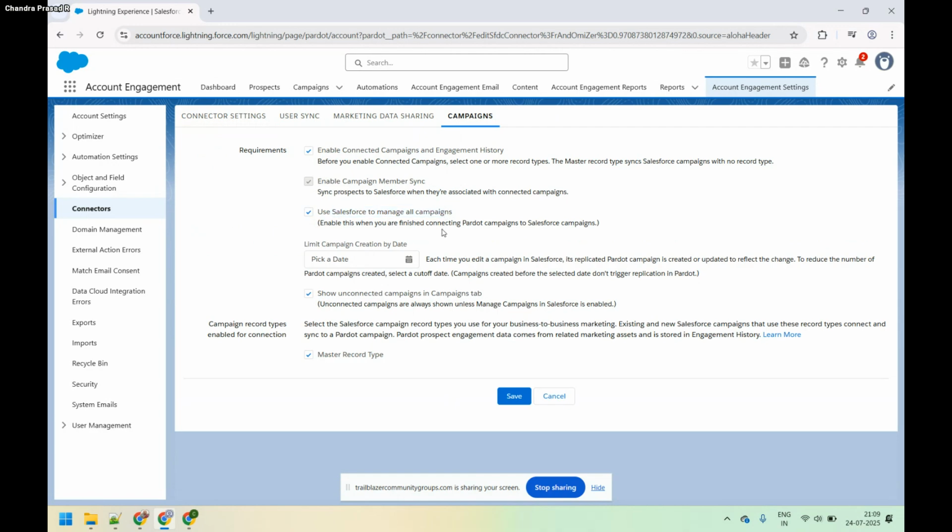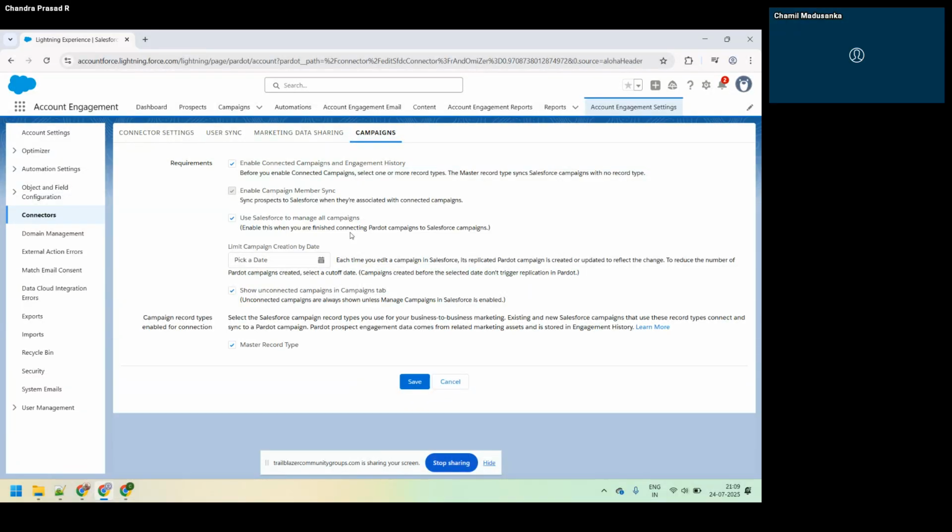If that is also the case, please come back with your questions on that one, and I'll try my best to answer. Make sense? Yes, based on this it makes sense. If all these are set and it is still not working as expected, obviously we have to reach out to our Salesforce support team. There might be some issues in the tool. That would be the last option. First, we try to understand what options are selected. When the campaign syncing itself is an issue, we need to address those particular settings in Account Engagement settings.